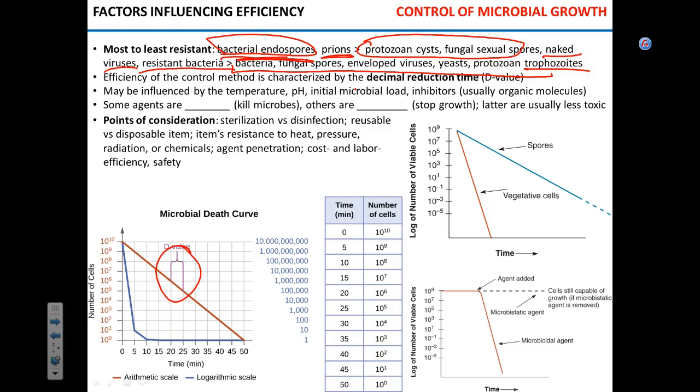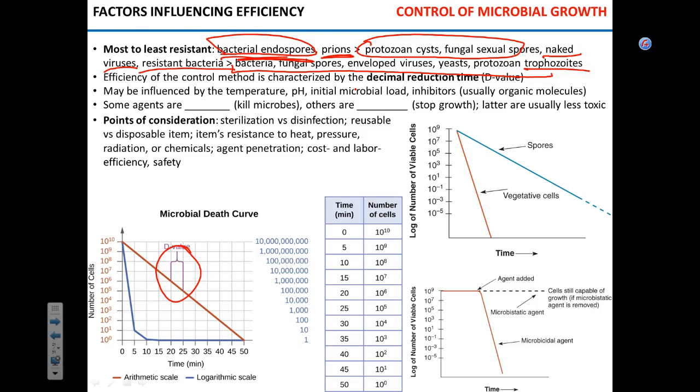Okay, so say you have a million cells. Million cells on, I don't know, this stapler. Million bacterial cells. What's going to be 10 times less? 10 times less than a million. 100,000. So if you stick this into the autoclave, how much time will it take in an autoclave to go from a million to 100,000? That time is decimal reduction time.